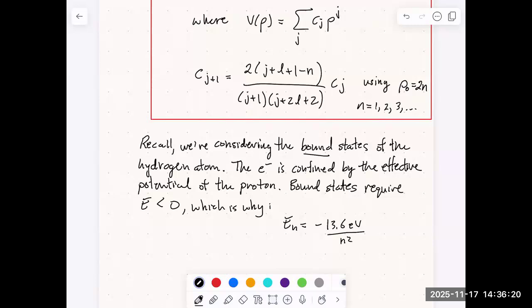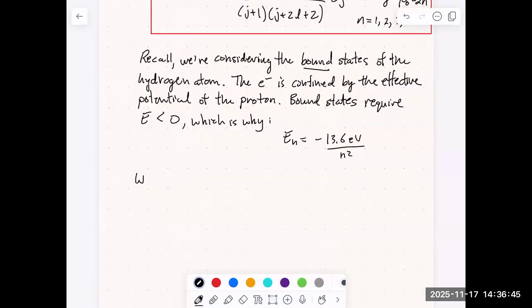We'd have some high energy electron come in. It would have some electrostatic interaction with the proton that would deflect its path, but then off it would go, never to come back again. So it would scatter off of this proton rather than be in a fixed orbit around that proton.